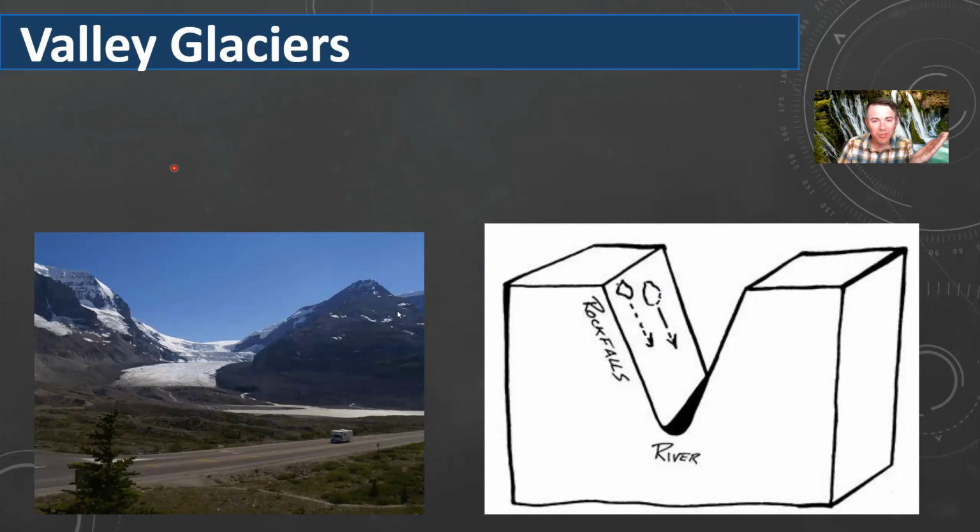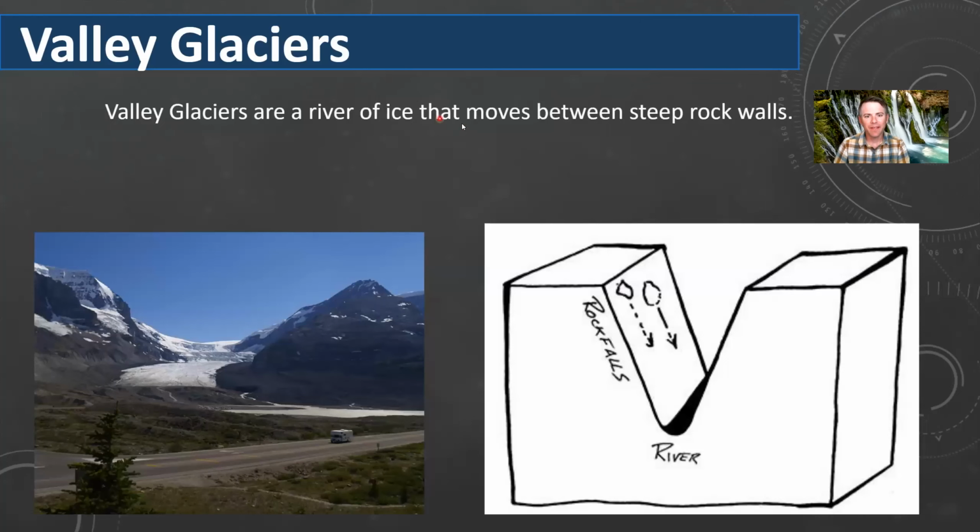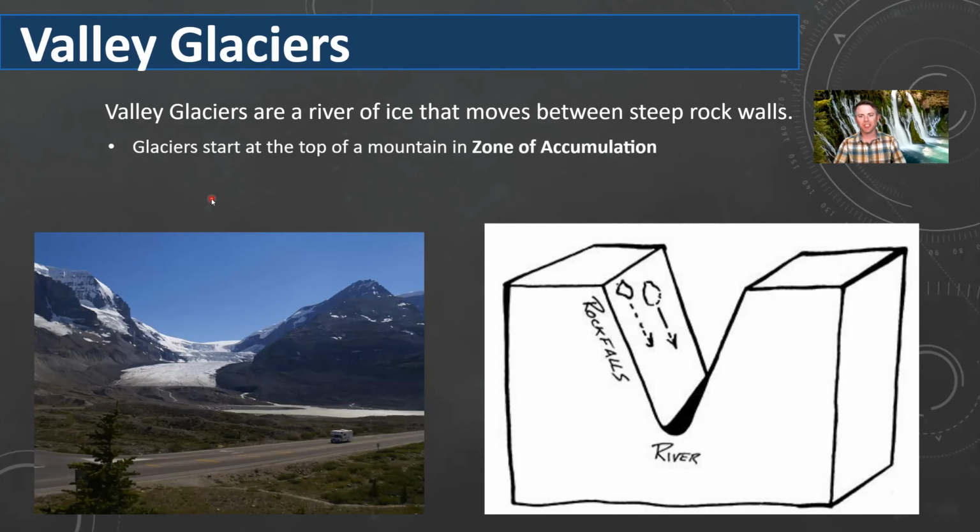If you remember, we talked about rivers a few weeks ago. Rivers make those nice V-shaped valleys where they oversteepen the slopes and you have rock falls, and it makes valleys that are fairly steep and look like the letter V. Well, it turns out that glaciers also like following those paths of least resistance, very much like a river does. Over time, glaciers will find river channels and start flowing down them.